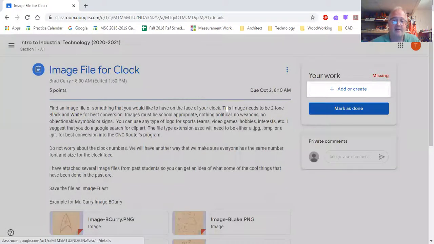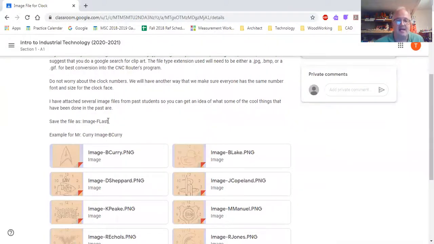All right, now notice in here what I'm asking you to do. It says save the file as image-f last. So the file name is actually going to be image first, then the hyphen, then your first initial and your last name. As the example for me, here is image hyphen B Curry.